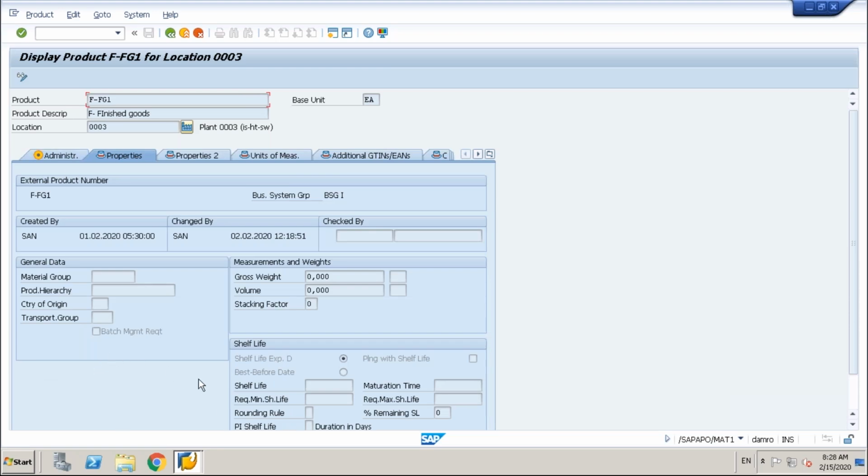This is where we were doing it before. I was configuring both at a global level and at a location level. Now those fields have disappeared. Hence I explored, and if you go to help, it says that S4HANA doesn't support creating extra fields because now it is dependent on the material master. Before it was not, right?